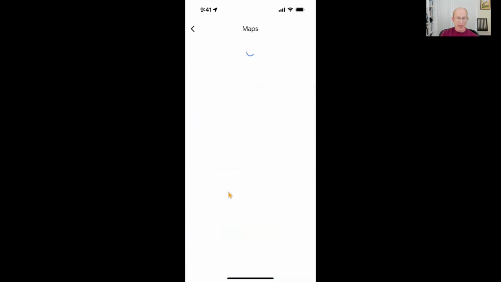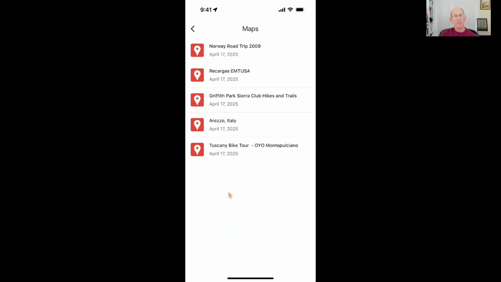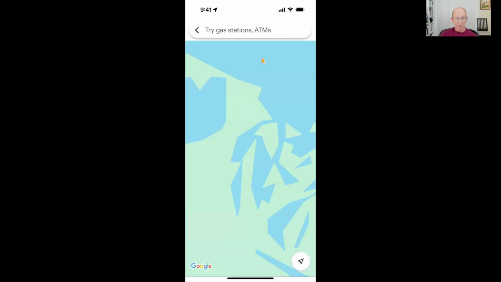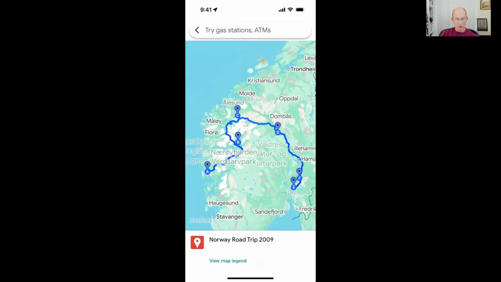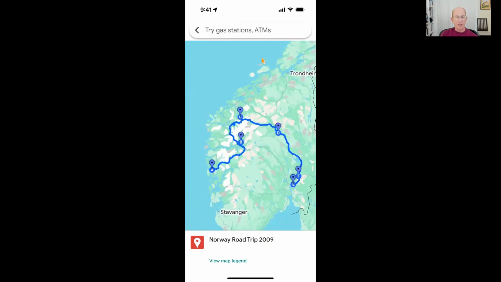You also can save your own maps. This was really valuable for me because in 2009, my wife and I took a road trip in Norway, and it saved all the places that we traveled along the map.